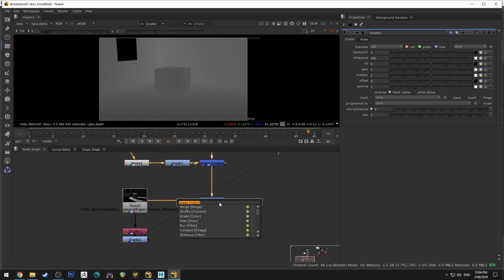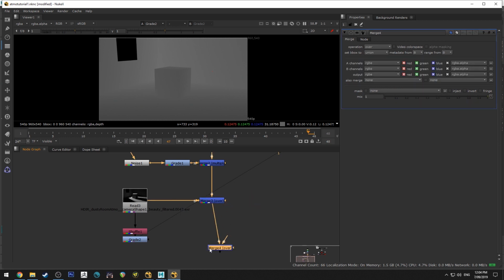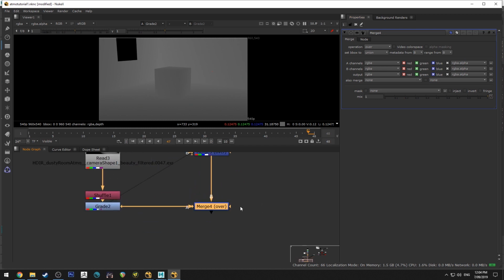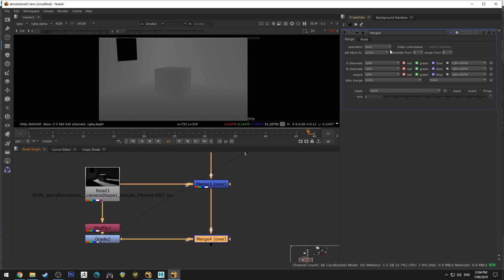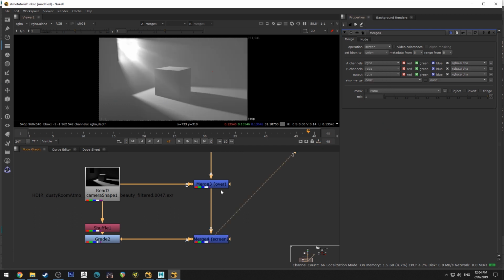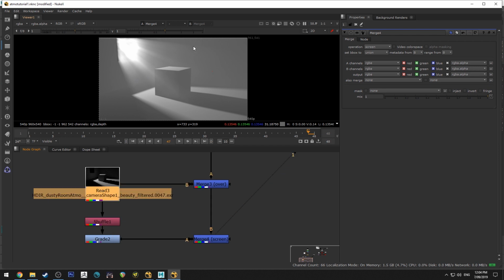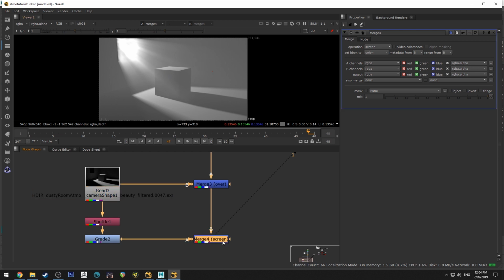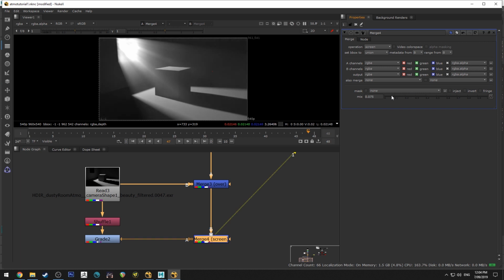And then we'll create another merge, and confusingly we will again swap these around. I'm really sorry about this. I didn't actually plan this out very well, but it will work like I said. So we'll change this to the screen. So now we've got this screen working here. The screen is being multiplied by the ZDepth, so the further away in space it gets, the more opaque the white will be. So we just want to change it so it's very subtle.